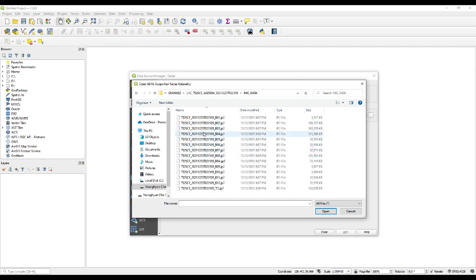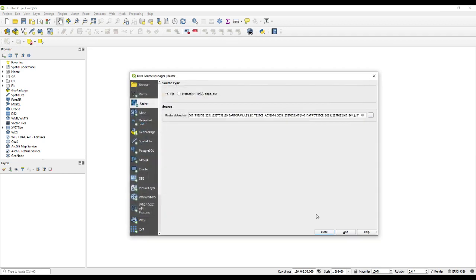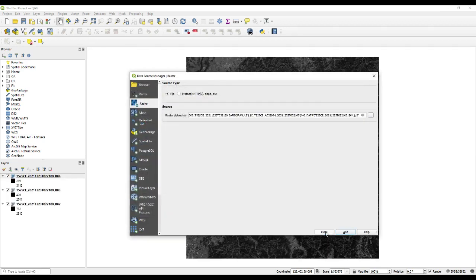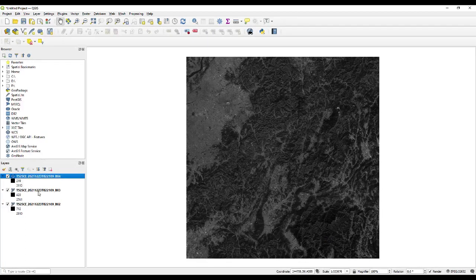Here, I will select B02, B03 and B05. This would be the RGB data. So I will select these three data to open and add. If we close this one, you can find these three bands data are safely added on this QGIS blank map.